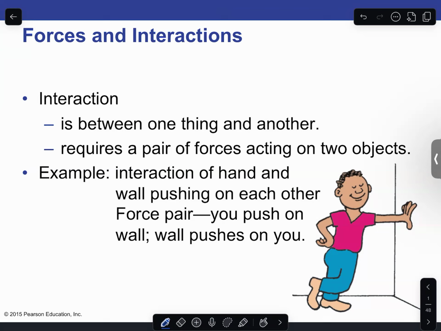Let's talk about the third law. The nature of force, the nature of dynamics, the nature of what we're doing for the next month or so is interactions. We've talked about how things move. Now we can talk about why things move. They move because they interact with stuff. And I want you to count here: an interaction is between one thing and another. How many things are there in that sentence? One thing and another, let's count them. 2. That's right. Not 3, not 1.